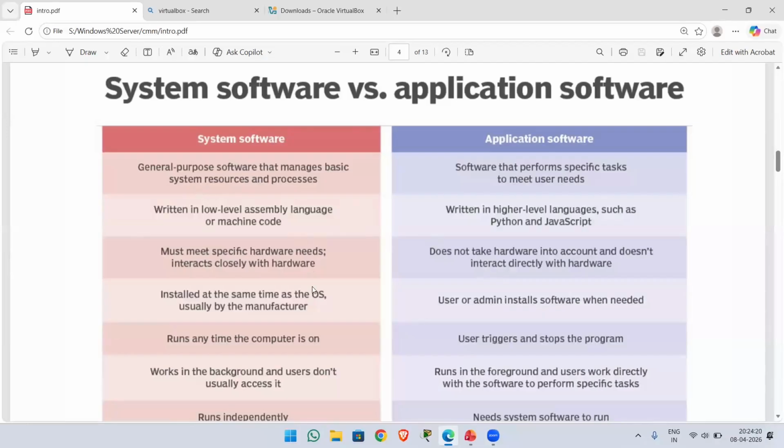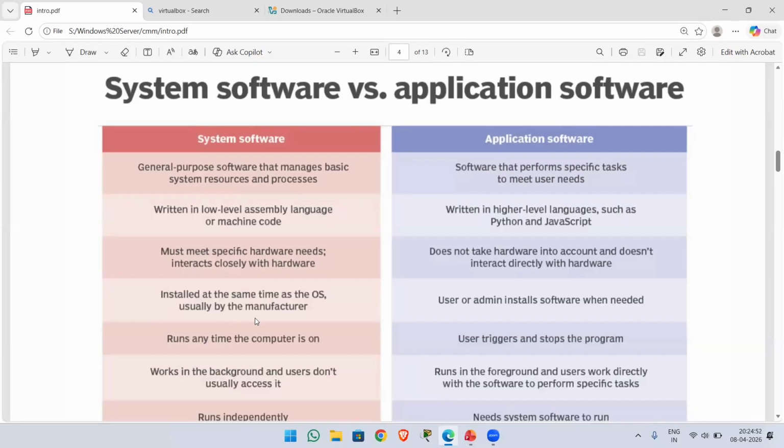And the fourth point of system software: it is installed at the same time as the OS. Usually it is done by your manufacturer. So whenever you purchase a laptop or a desktop, they will give you the system along with the operating system, right?